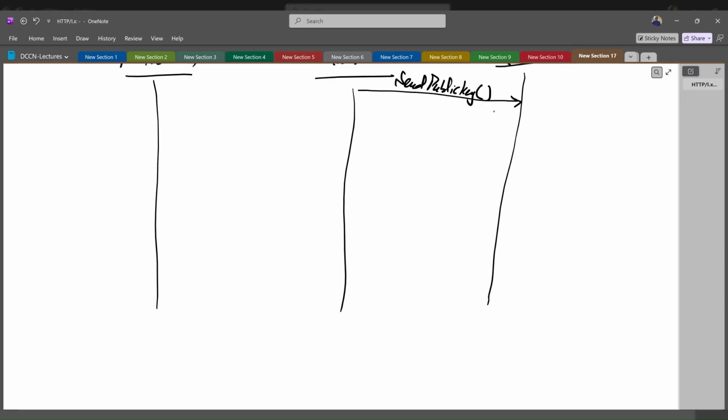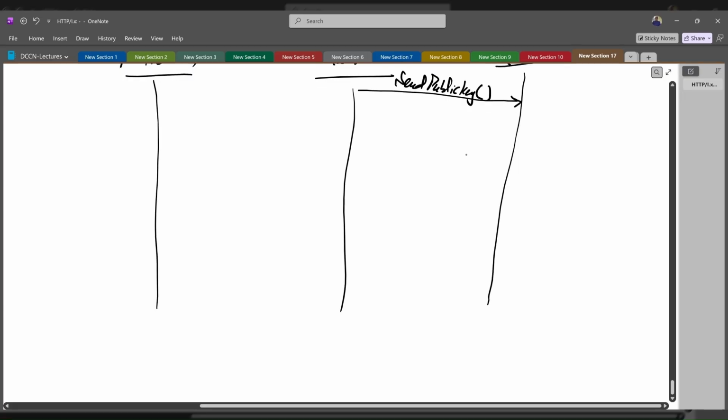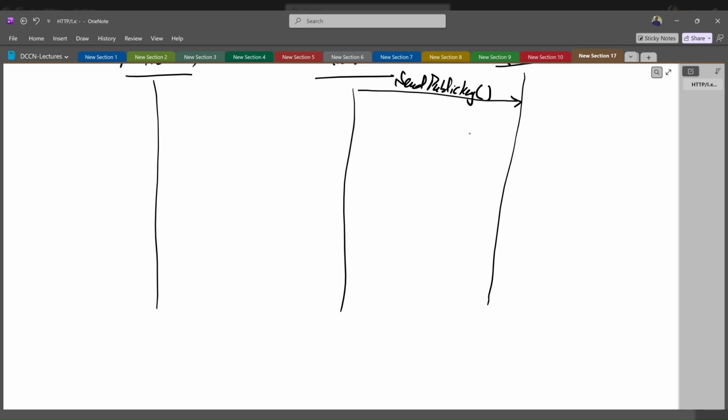Okay, upon receiving this public key, what the certificate authority does is it signs the public key from the sender, the server, using the CA's private key.